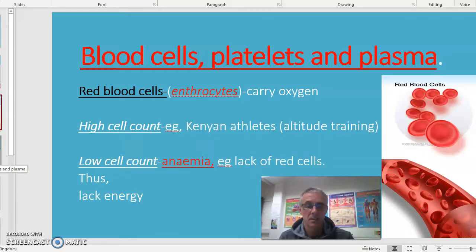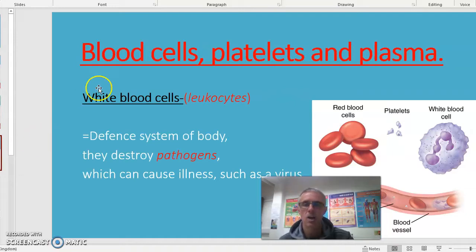What are the other sorts of blood cells we've got? I'm asking you. I can hear you shouting. Well done, Maria C, you shouting out? Yes, you know it from science. White blood cells. And their posh word is leukocytes. You don't have to know that, but just be aware, just in case in the exam. So we've got red blood cells, which we've just talked about, oxygen in those. We've got white blood cells here. What's the main thing about white blood cells? They're the defense system of our body. They destroy pathogens. They fight infections. So that's the big thing we want to know about white blood cells.